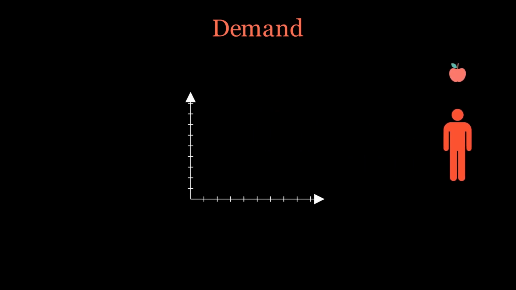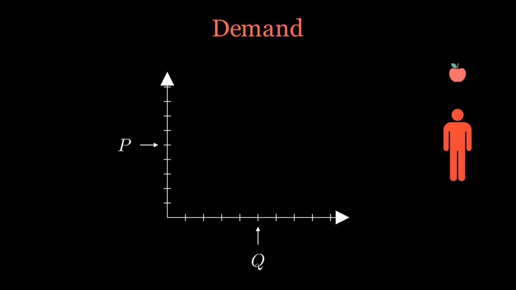Joe wants to purchase some apples, but the quantity of apples he will want to purchase is dependent on the price. We often represent this relationship between price and quantity demanded with the price-quantity diagram, which is usually drawn like this. At the price of $5 per apple, Joe will want to buy 5 apples. However, if the price is only $4 per apple, Joe will want to buy 6 apples. And if the price of apples is $6 per apple, he will want to buy 4 apples.